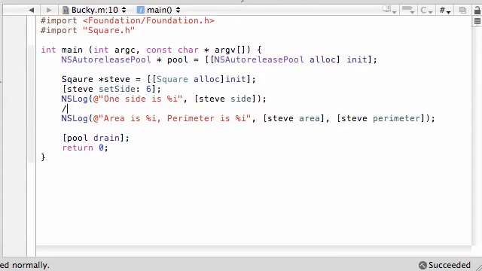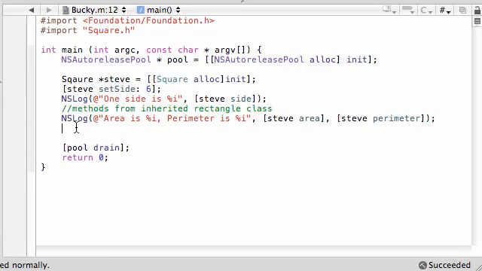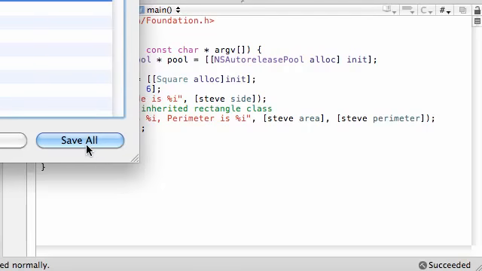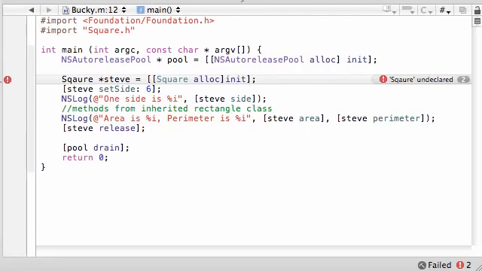Let me add a little comment right here: methods from inherited rectangle class. After we're done calling all our methods, what we need to do is take our object named Steve and release it. We need to give the memory back to our computer because it was so kind to let us borrow it. I think it deserves it back. So all this looks good for now. I probably forgot a semicolon or something, but just go ahead and save everything.